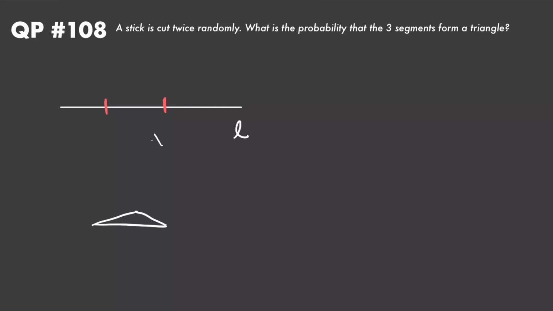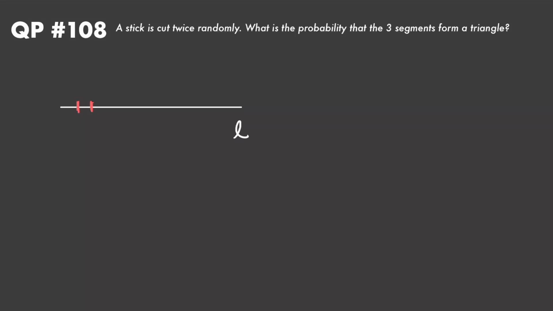So we just did that example by visually looking at these sticks, but you can see that they do form a triangle in this case. So what were the conditions for them to form a triangle? Well, now instead, let's just imagine that my 2 cuts might be over here. So they're both off to one side. So we have 2 very small segments and 1 large one. So can we form a triangle in this case?